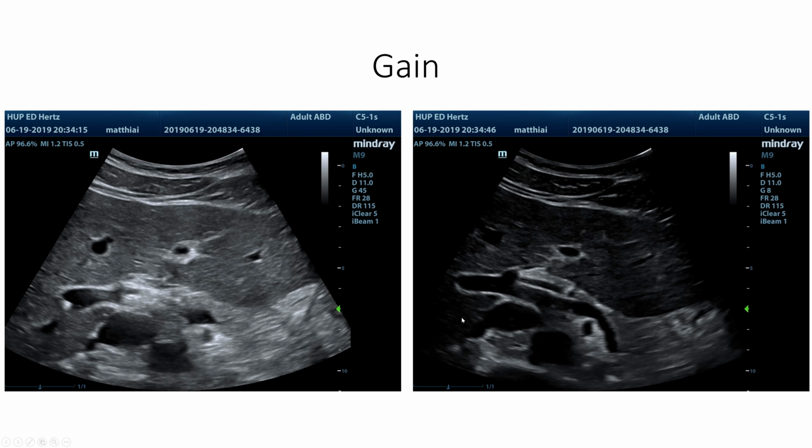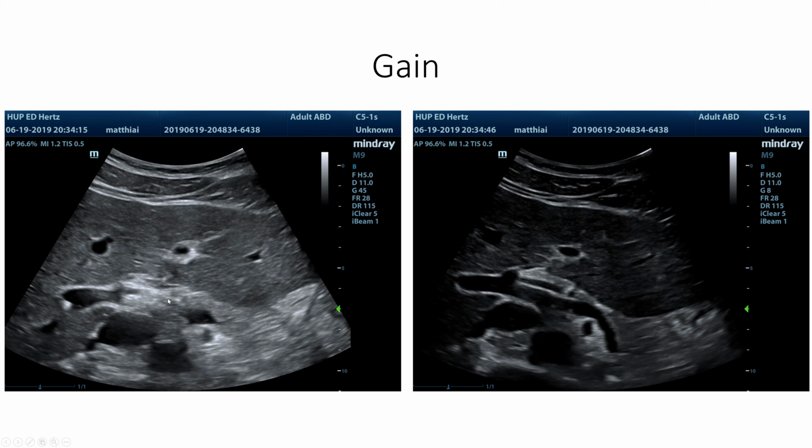But there are cases where a higher gain is appropriate, when we're more interested in looking at the parenchyma of things. That's especially true in cardiac echo ultrasound, where turning up the gain really makes it easier to see the edge of the endocardium. The blood is still anechoic enough that it's to your advantage to turn up that gain to make the endocardium come out.